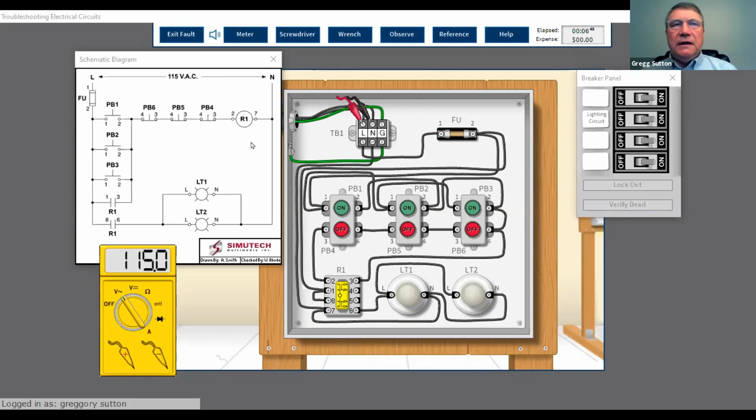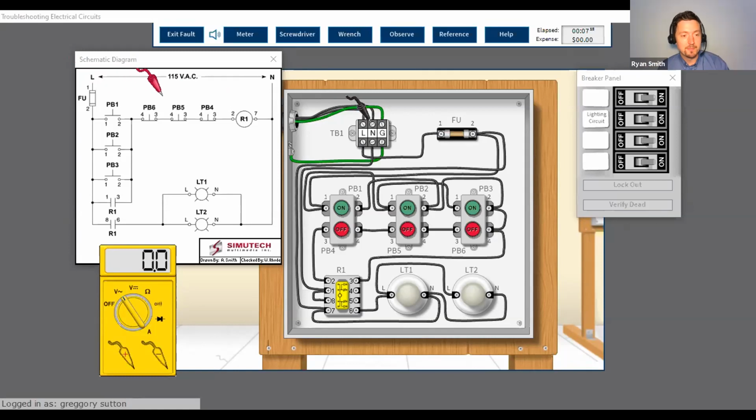Right, so here's this technique. I'd like you to take the red lead and point for me where you're checking on the hot right now, on the schematic, please. Okay, I'll take this red lead. I'm going to be testing right up here at the very top. That's where I'm at right now, or at least where I was. Yep. That's the beginning. The end is what we're turning on. So can you show me on the schematic where you would go to check to see if we're getting power to the coil, for example?